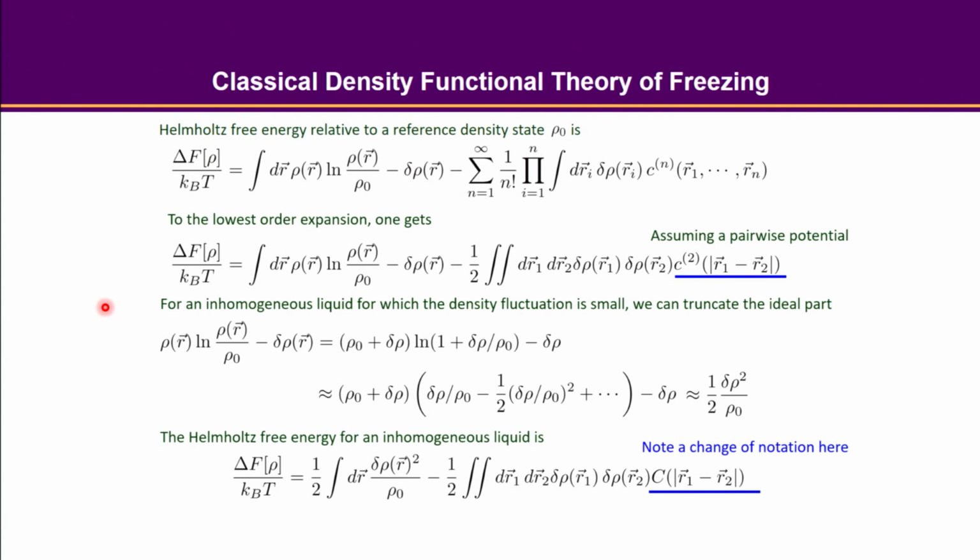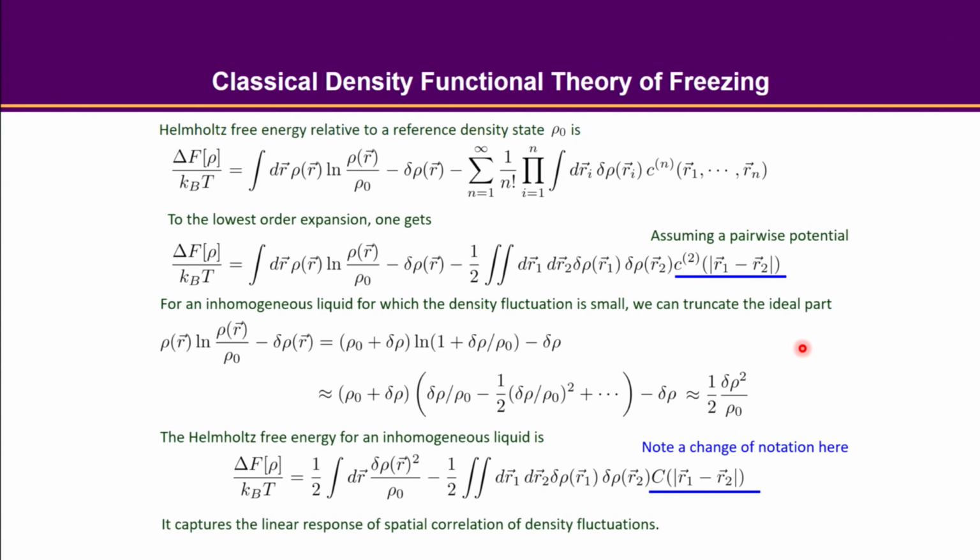So next thing is that we want to deal with the correlation, and since we only have C2, we have the superscript 2, I just don't bother to write the 2 every time. I just call this correlation function capital C of R, and that's it. I didn't do anything else. So I just simplify this ideal part to 1/2 delta rho squared here, and divide by rho naught. And I just copy everything we had for the correlation function, but change the notation a bit and plug in here.